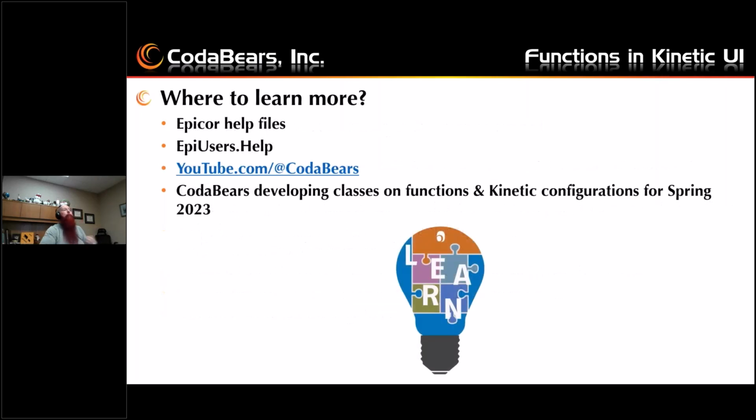Where can I get more help to learn how to do these things? Actually, the Epicor help file on Application Studio is surprisingly good. It's well thought out. There are a couple of typos depending on the version that you're in. So there were a couple of things when I was looking at the 2022.1 help file. Things were a little bit different.